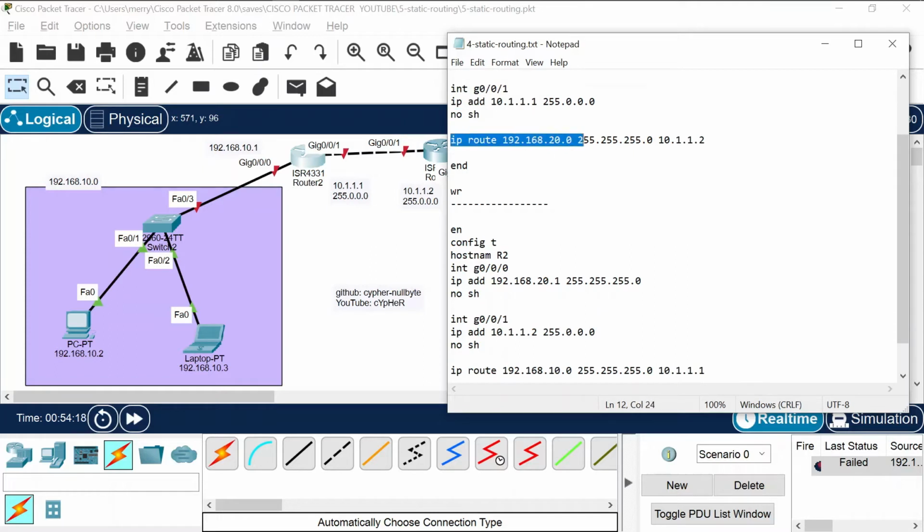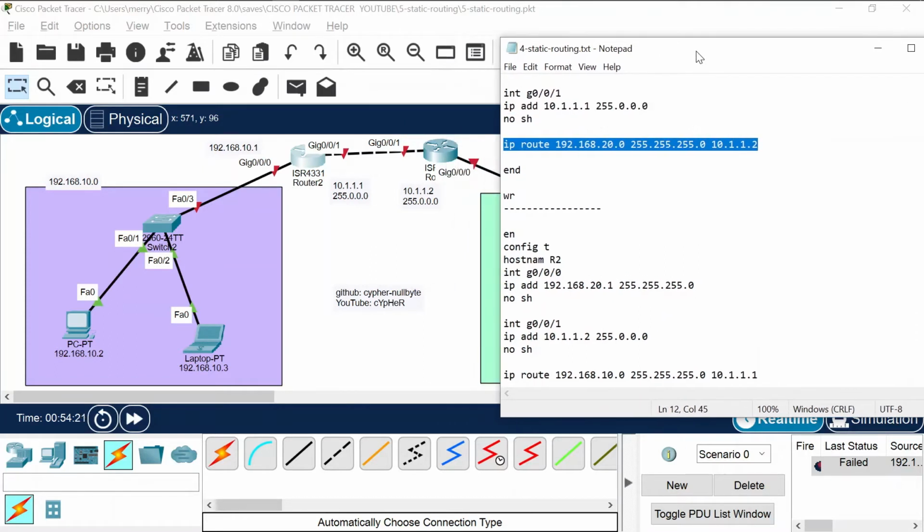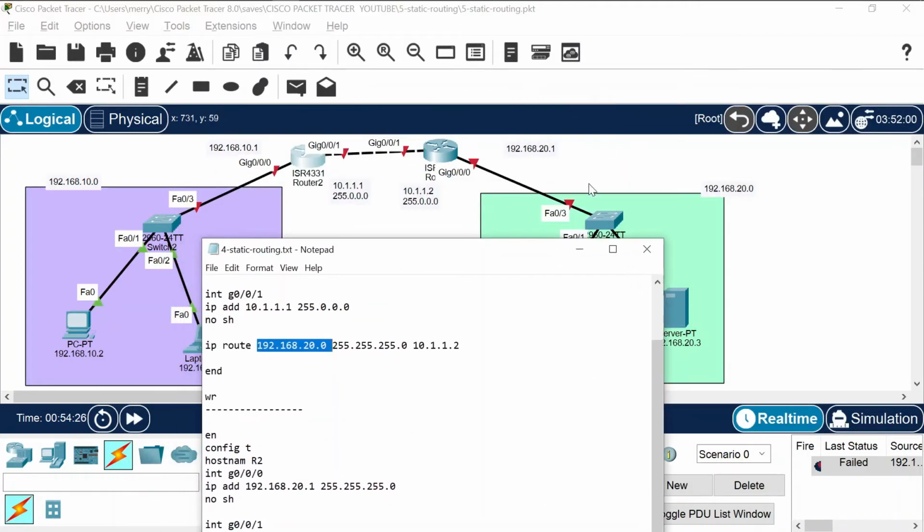And here is the interesting thing, which is the static routing. We are telling it ip route, and this is the network. What is this network? You can see this is this network. Hey router, if you find any packet for this network, and this is the subnet mask of this address, kindly forward it to this IP address. This is the interface of the router. We will be assigning this IP address to this interface.